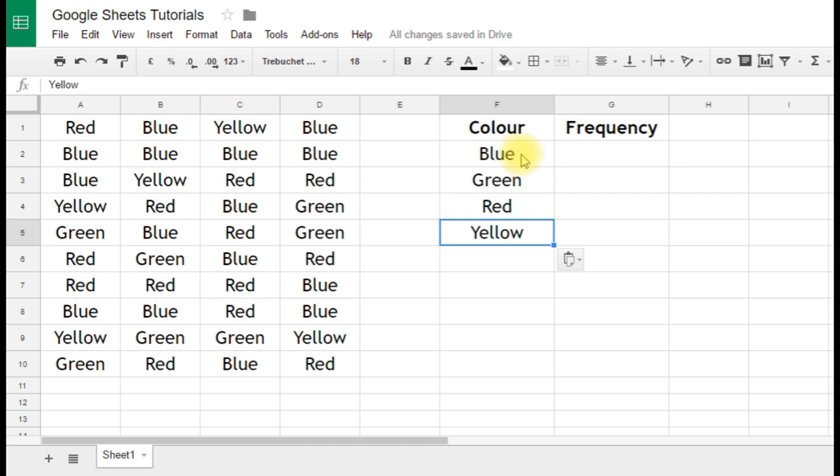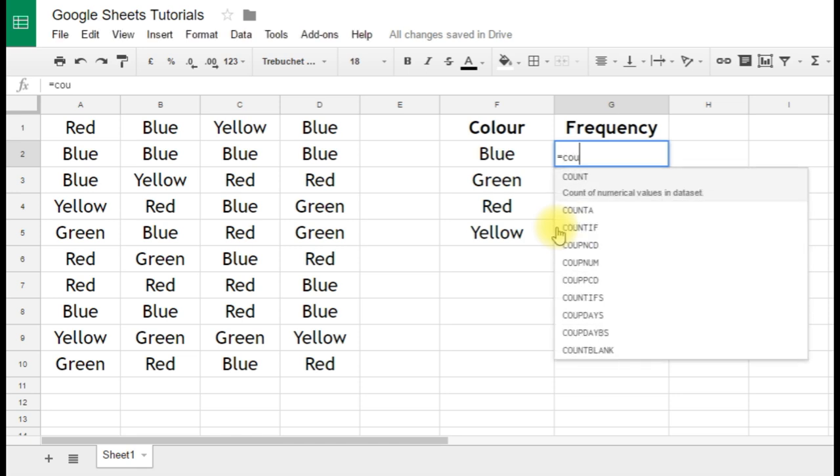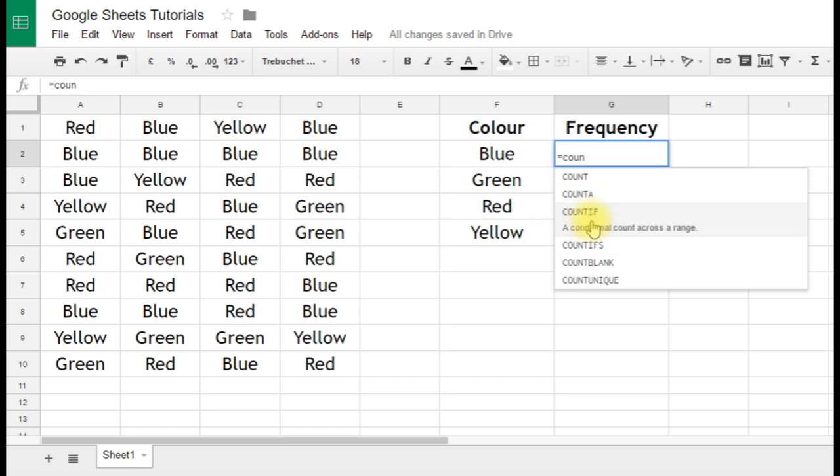Right, we want to know the frequency. Now, there's a nice built-in function in spreadsheets that does this for you. So we'll click in the cell here where we want to record the frequency for blue, and we start typing. If we want one of the functions, the first thing we type is the equal sign that calls up the functions, and our function starts with the word count. You can see as we start to type function names, some suggestions come up. The one we want is COUNTIF. It says a conditional count across a range, conditional being we're only going to count the number of times the word blue comes up. So we'll click on that.